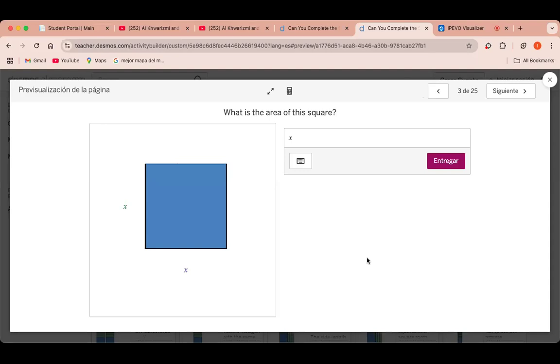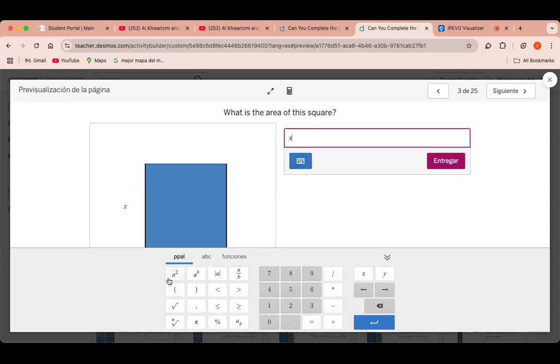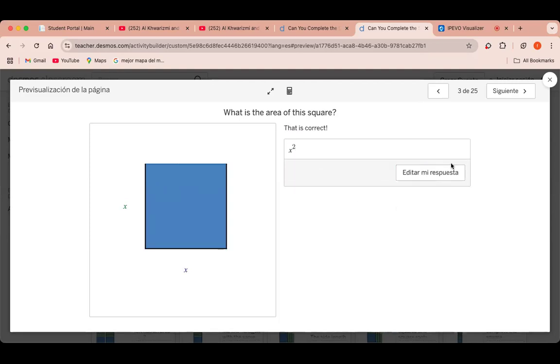On this website, Desmos, the idea is that the students can engage with the concept of the square and completion of the square. They start with the basic things. For example, here, what is the area of the square? So they need to calculate x squared. They say, oh, the area is x squared, and they submit the answer. The teacher can see the possible answers, and the students will see the answers of the other students. Then when it says it's correct or incorrect, the students can fix it if it is incorrect.